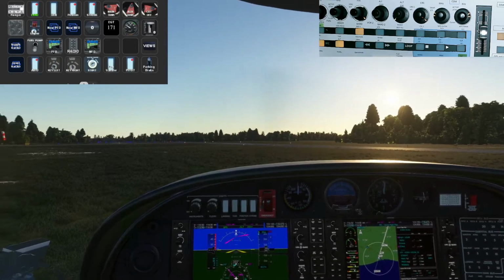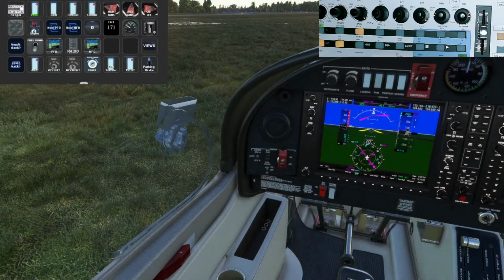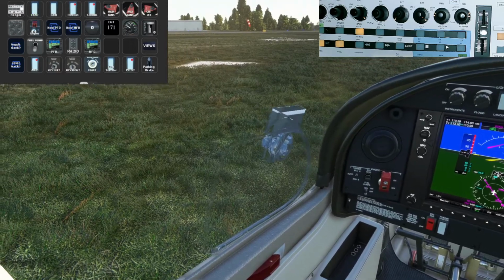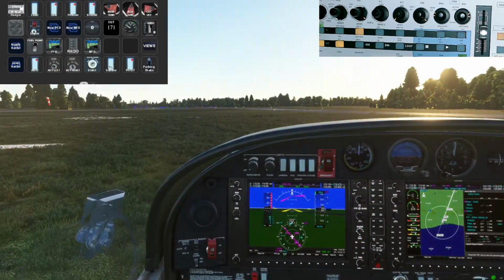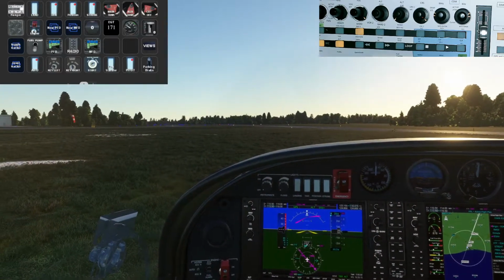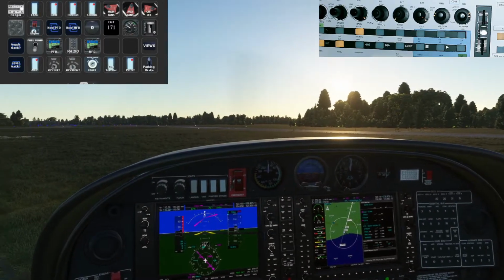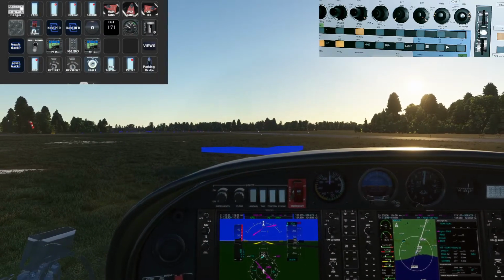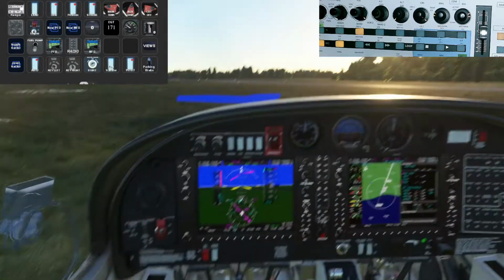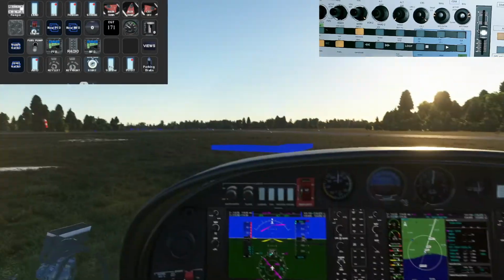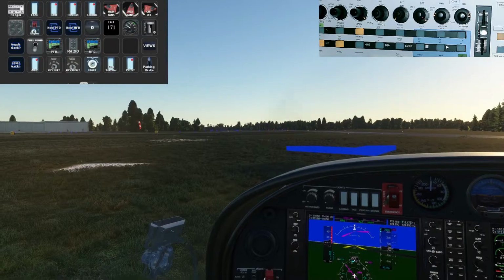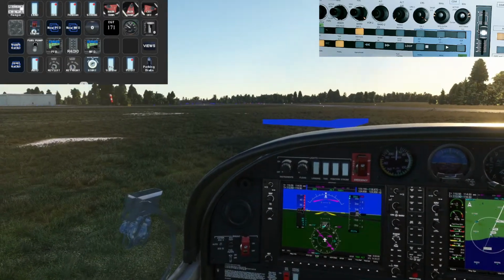Shoreham ground, Diamond Golf Bravo Mike, request taxi to parking. Diamond Golf Bravo Mike, taxi to general aviation parking using taxiway Foxtrot, cross runway 06, Mike Alpha. Taxiing to general aviation parking via taxiway Foxtrot, cross runway 06, Mike Alpha, Diamond Mike.